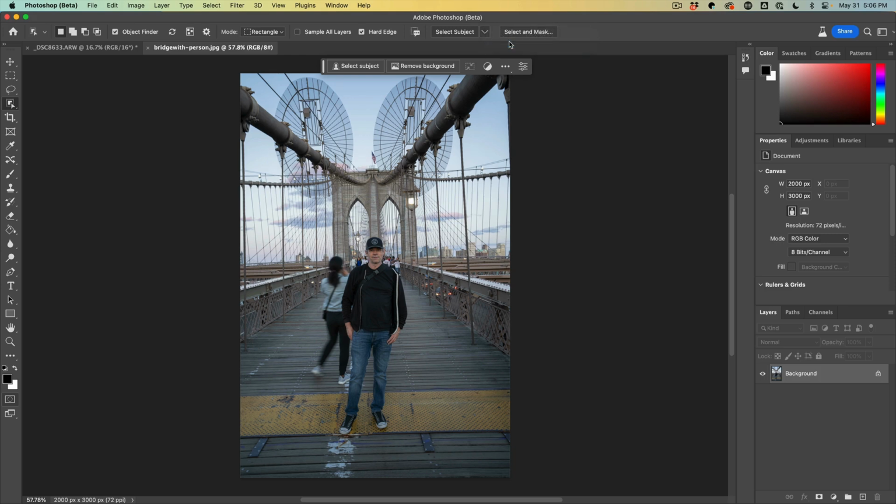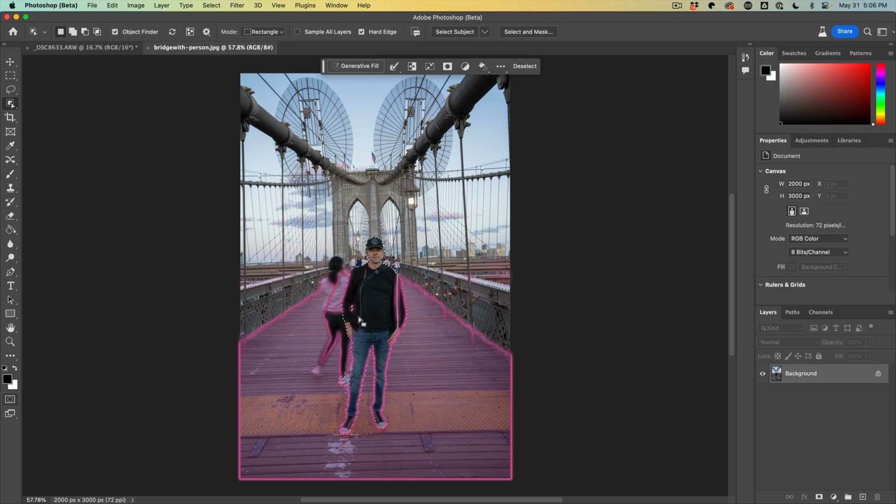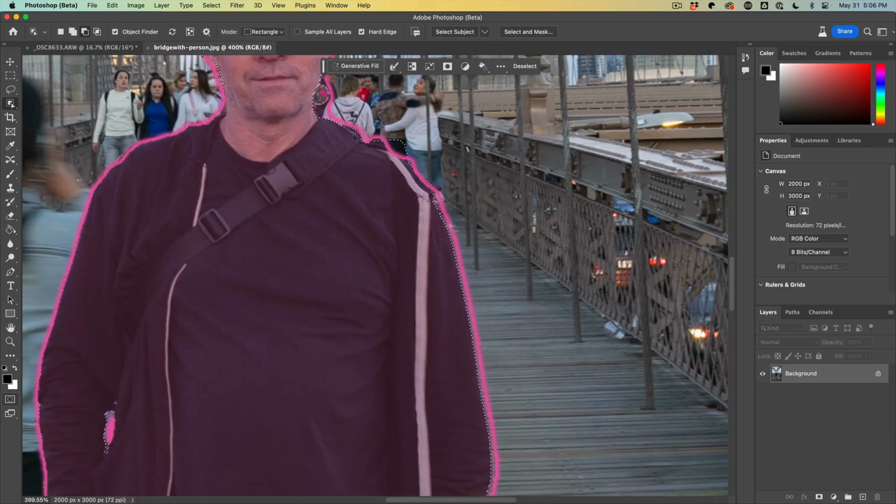If I choose cloud, it's going to give me a much better result than if I use device, because device is using the local power of my local computer, whereas the cloud is using all the servers and much more powerful computing. But you have to be connected to the internet to do it. But of course, we have to be connected to the internet to do generative fill anyway. All right, great. So now that we've done that, let's choose select subject and let's get a selection of the person.